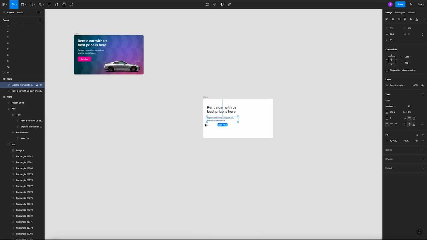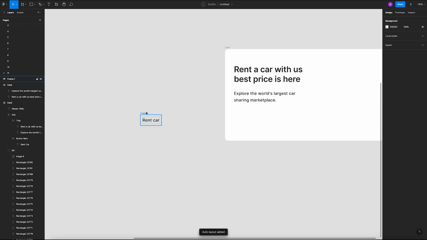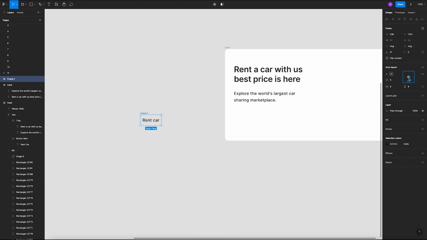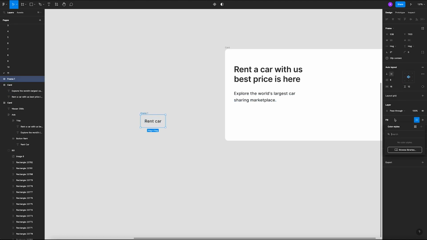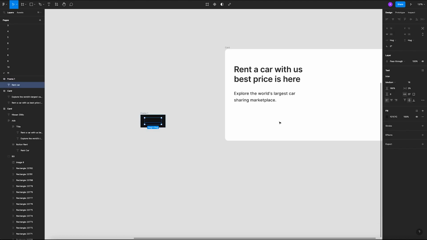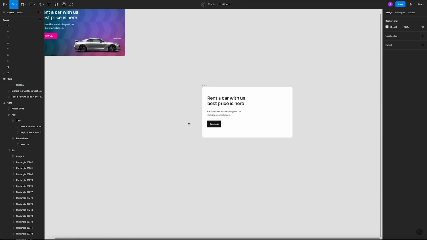I will show you how you create a button. We're not gonna copy it because it's important for you. Rent car. All right, this button would be responsive. Now let's add an auto layout. Let's make the alignment center. Let's set the padding to 16 and the spacing to 12. That's great. Now let's add the black color for now, because we will first create all the elements, then we will style them. Okay, so let's add this here.